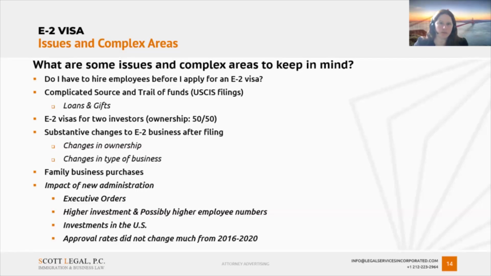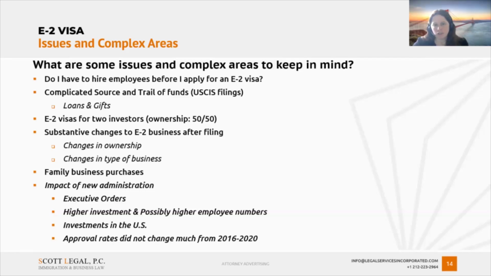E2 visas for two investors. So this is possible, but it has to be 50-50 ownership. And the investment should also generally be 50-50. You can't have kind of one investor investing 100,000 and one investor investing 5,000. That's not going to work. Although if it's a little bit more reasonable of a difference, you could potentially make that argument.